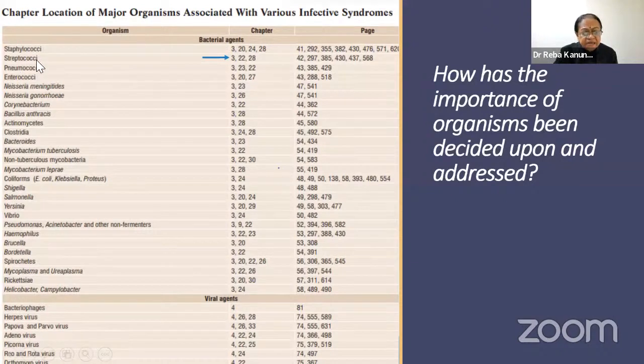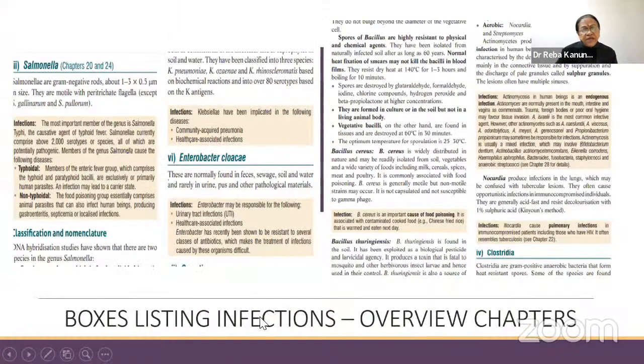Under that, each of the bacteria have been addressed in terms of diseases, like respiratory infections, skin and soft tissue infections. Same with viral infections, where we have herpes virus, for which the general overview is in Chapter 4, followed by genitourinary infections or skin and soft tissue infections. Now, going a little deeper into the overview chapter, we have dealt with these organisms as gram-positives and gram-negatives, and the general description of gram-positive and gram-negative bacteria.